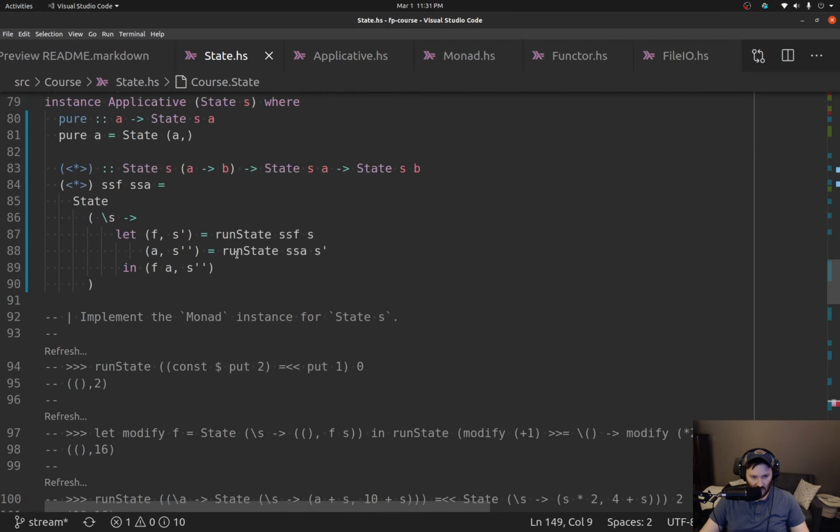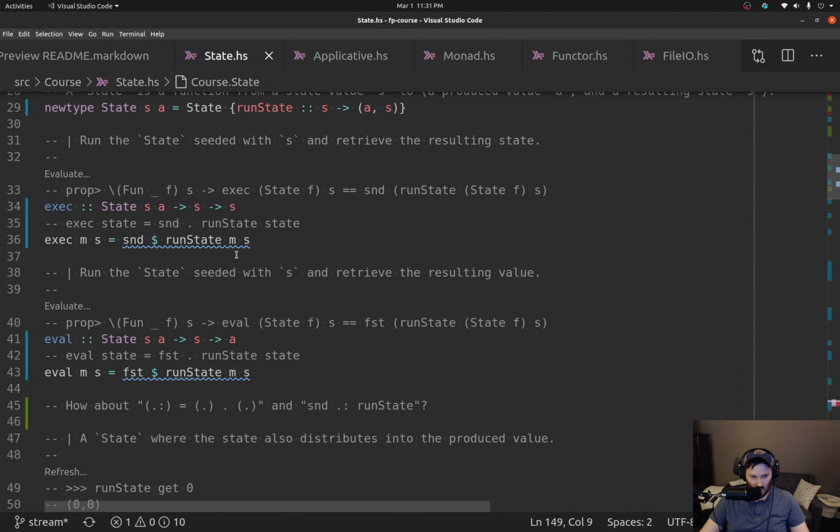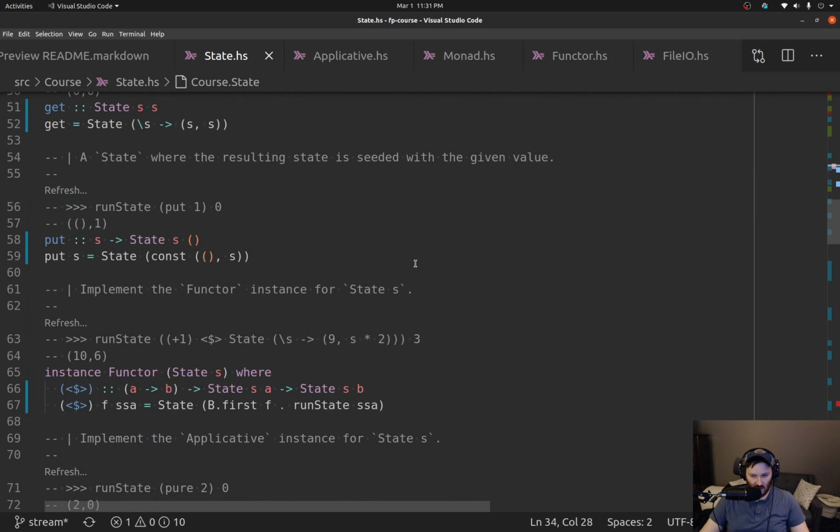But does exec take a state and an S and return an S? Okay.